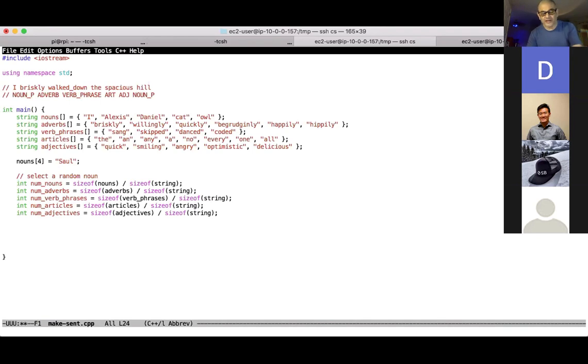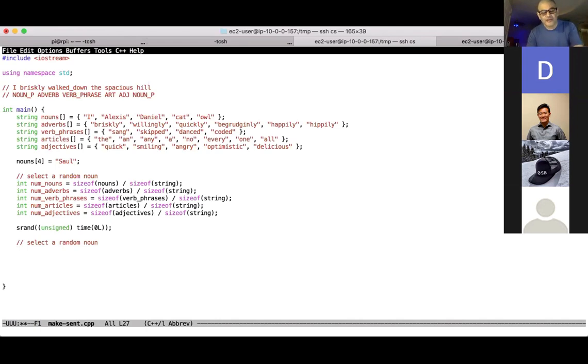Now I want to select a random. All right. Now I'm going to say srand. Okay, all right. So I'm going to select a random noun. How do I select a random noun?